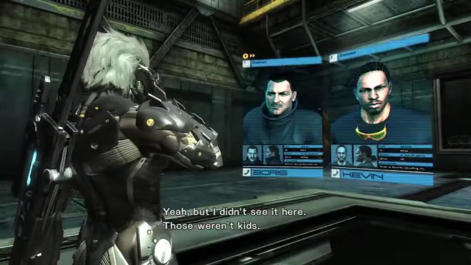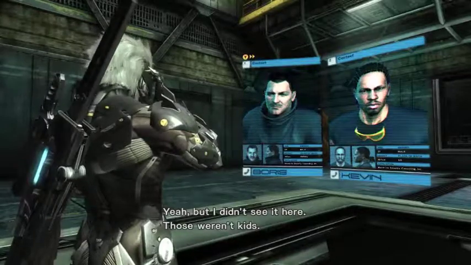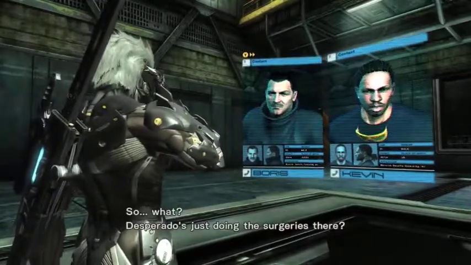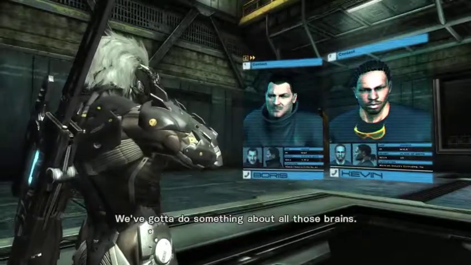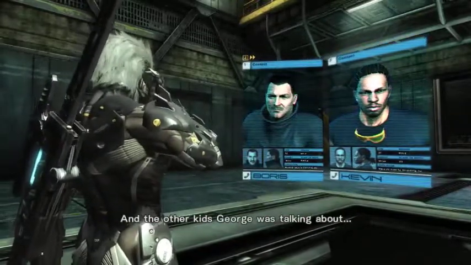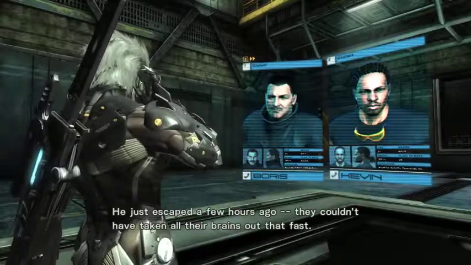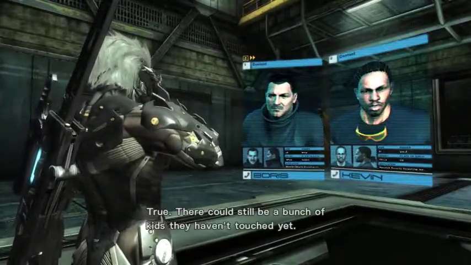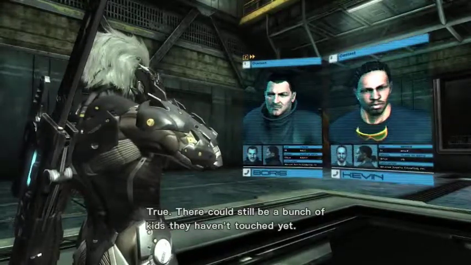Yeah, but I didn't see it here. Those weren't kids. So, what? Desperados just doing the surgeries there? We've got to do something about all those brains. And the other kids George was talking about. He just escaped a few hours ago. They couldn't have taken all their brains out that fast. True. There could still be a bunch of kids they haven't touched yet.